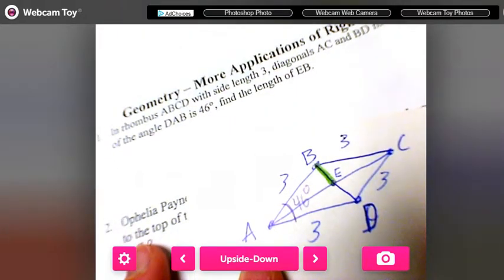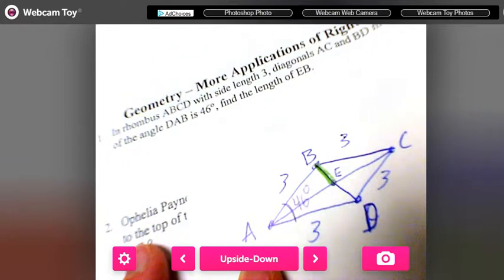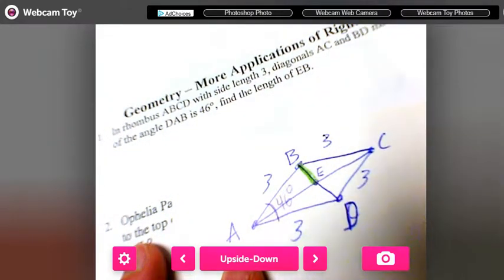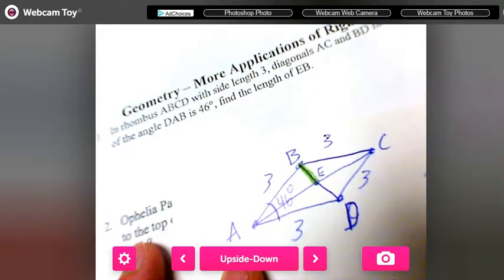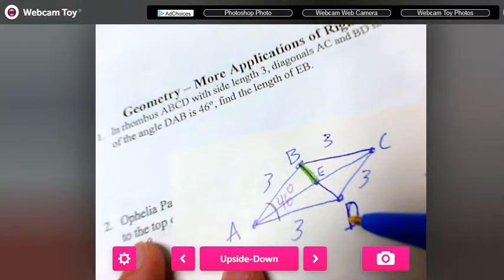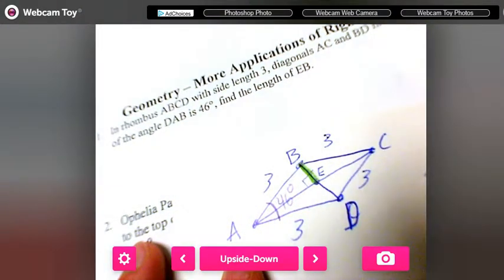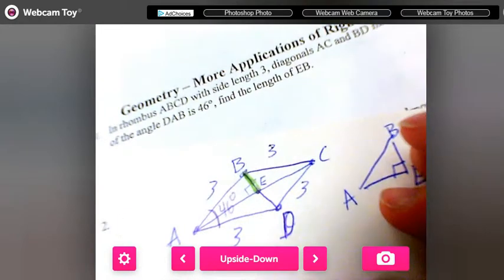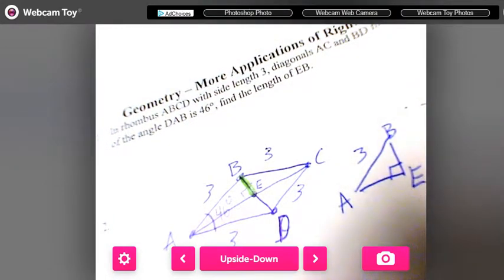Okay. So we've got to find, your phones are away, correct? Your pencil is out. You should be writing this down. Okay, so we're looking at this triangle on the inside right here. So we have a right triangle, right? Because we know the diagonals of a rhombus meet at 90 degrees. So that's 90 degrees. So we're looking at A, B, E. We know A to B on the outside is 3. You with me so far?